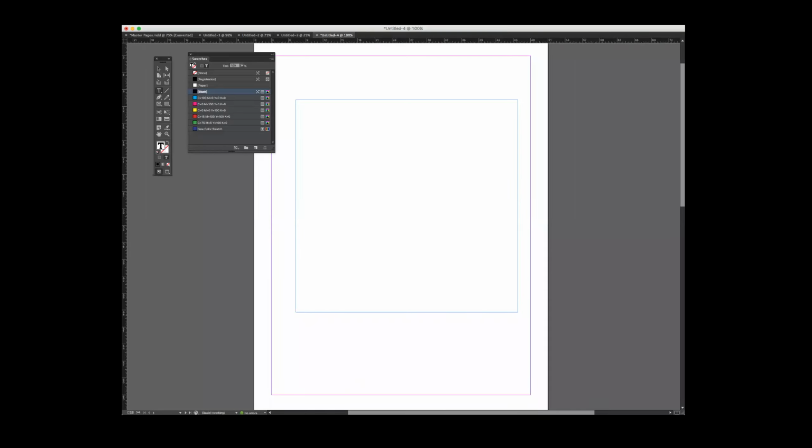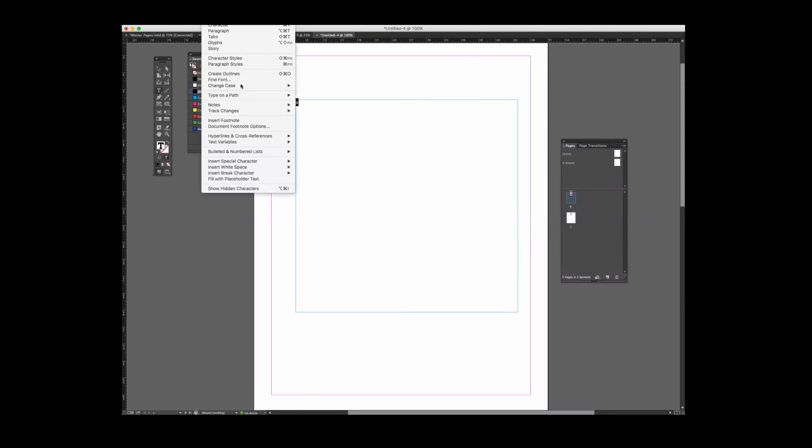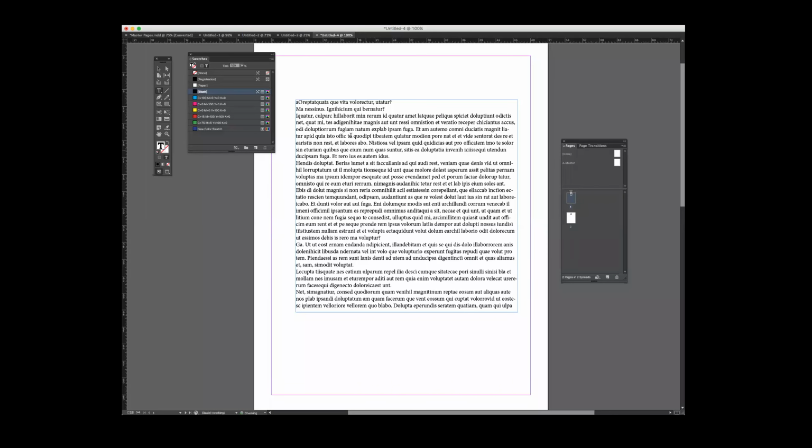InDesign is really cool because you can save your settings if you apply an effect on a text. I'm going to fill this with placeholder text just so that we've got some text to work with. But if you've ever formatted large amounts of text in Adobe InDesign and then you had to go back and change the font size or the color or the character size or the leading of all of the headings or the body text, you'll know how time consuming it can really be.